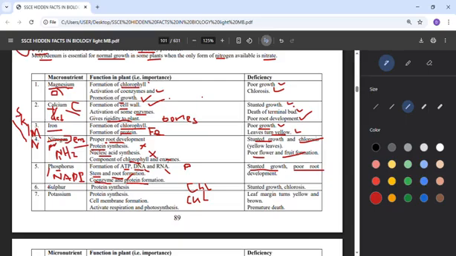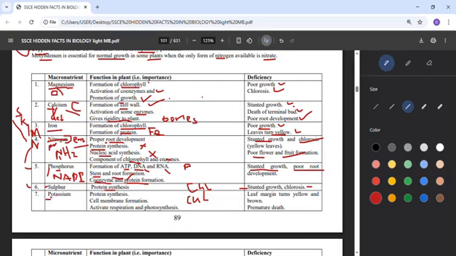Now let's move to sulfur. Sulfur is also for protein synthesis. Like I said, most of the proteinous elements, sulfur, phosphorus, nitrogen, are majorly there to help growth. That's why once it is deficient, there will be stunted growth. It can also cause chlorosis, because sulfur can also be good for chlorophyll, from the skin, as I said earlier. Now we move to potassium.